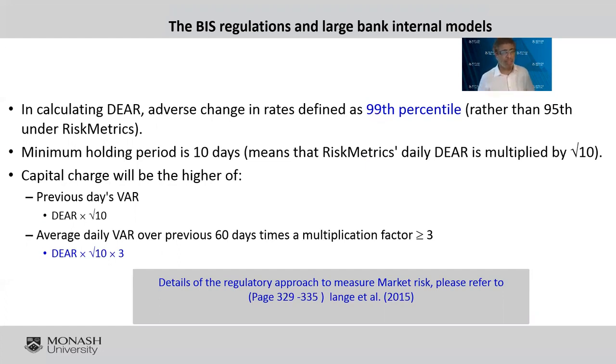And then they will calculate what we call the VaR for 10 days and the VaR for 60 days. The VaR for 10 days is the daily VaR times the square root of 10 days. This is their approach, and when they want to calculate for 60 days, they multiply by 3. If you want to read more, you can read Hull, pages 329 to 355, and Jorion.